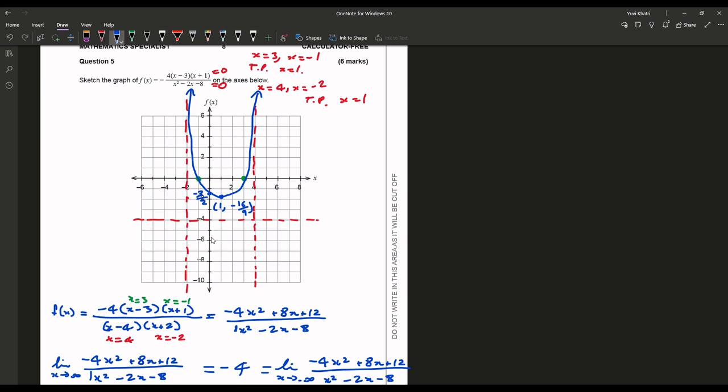And remember, it's symmetrical about x equals 1. And since it's one of these turning point functions, so there's a turning point in the center, because the numerator and the denominator are both quadratics, the rest of the function is going to be underneath the asymptote. And we have this, and it's just going to be symmetrical on the other side as well, since the entire function is symmetrical about x equals 1. And that is our final graphed function.